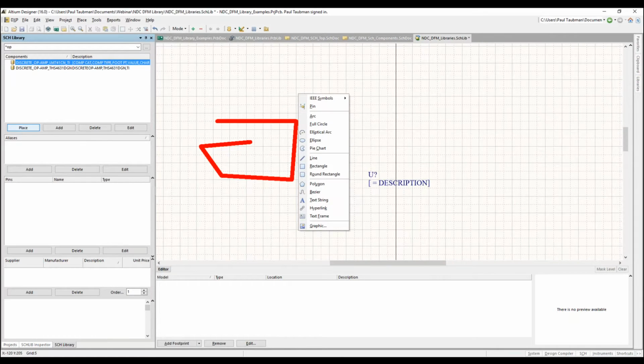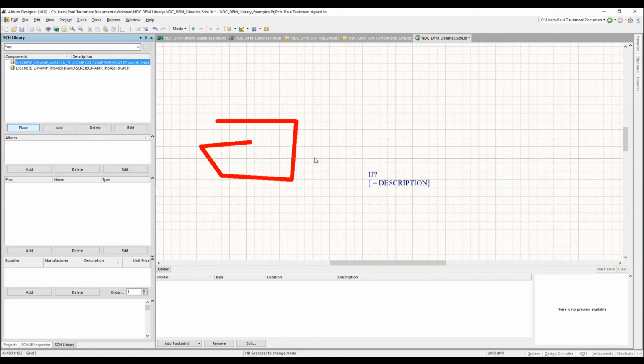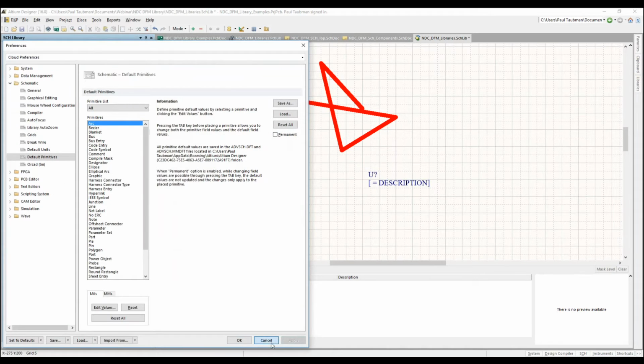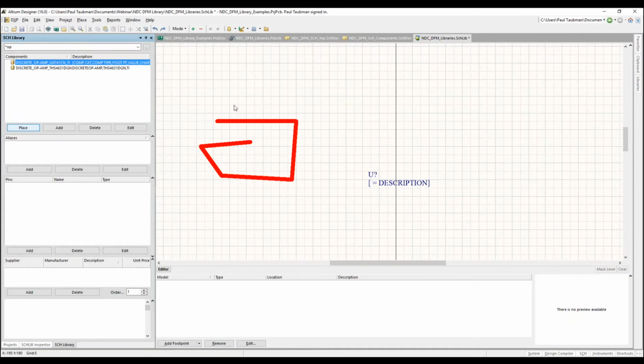So I'm going to hit the P key to bring up the place menu. I'm going to hit the L key to do the line again. Notice how it retained the last pieces of information. And that is because of the fact that I have this DXP preferences permanent turned off. Okay? So that's what it is. I'm going to do two Control-Cs to get rid of this. The last thing I'm going to do here very quickly is change those back and then turn permanent back on.